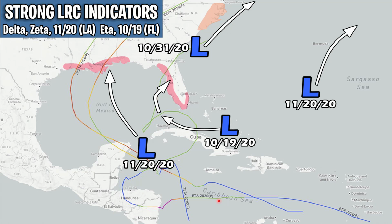Right now we're watching the 1120 cycle, which I do expect to develop and make landfall around July 7th to the 8th. Eta and the 1019 part of the pattern will favor Florida, and I do expect the Eta part of the pattern to come up as well in early August. So early to mid-August, we have to watch Eta. That one could bring hurricane conditions to the west coast of Florida, so we really have to watch that closely.